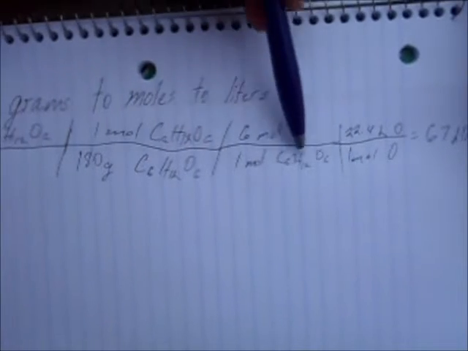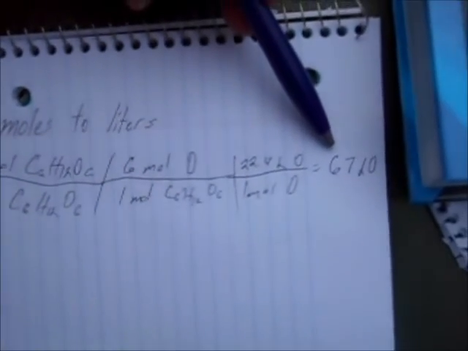And then the constant for liters from one element to another, or for moles, is 22.4 liters. So you're going to multiply this all together. It comes out to be a total of 67 liters of oxygen.